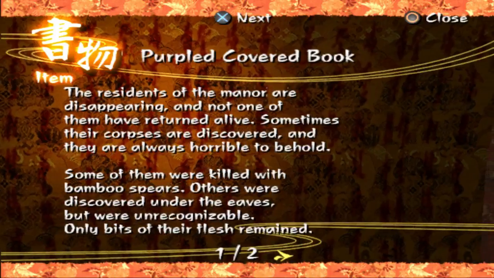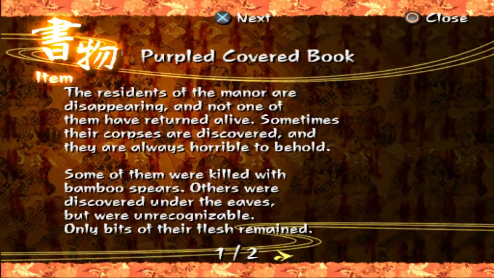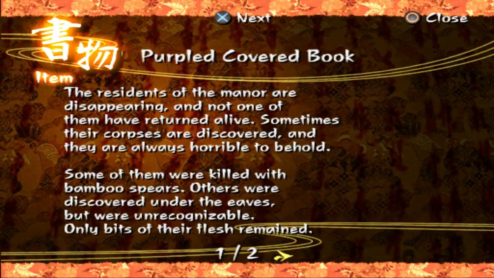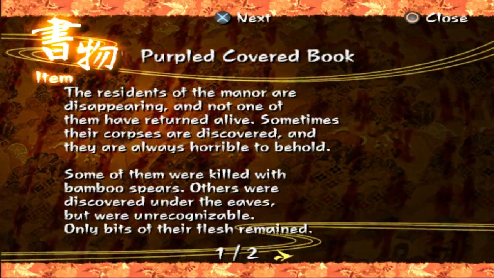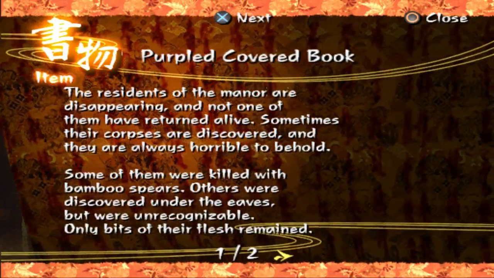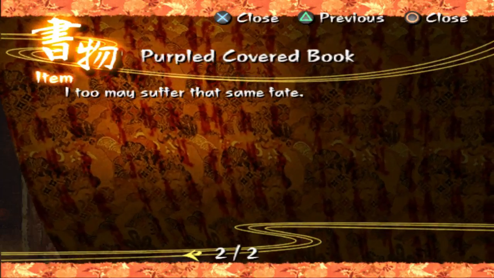The residents of the manor are disappearing, and not one of them have returned alive. Sometimes their corpses are discovered, and they are always horrible to behold. Some of them were killed with bamboo spears. Others were discovered under the eaves, but were unrecognizable. Only bits of their flesh remained. I, too, may suffer that same fate.